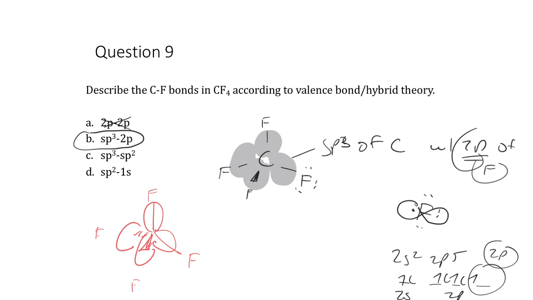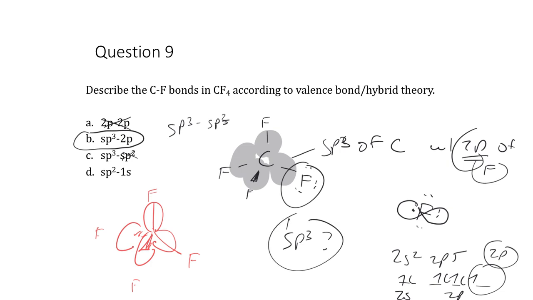And sp3, sp2 kind of doesn't make any sense. If we had a choice of sp3, that wouldn't be too bad, because you might say this is sp3. Is that wrong to say this might be sp3? I think it's better just to think it's 2p. You don't have to hybridize it to get the overlap. But if you notice, that's not the choice. So sp3, sp2 overlap doesn't make any sense here. And then sp2, 1s overlap doesn't work here either.